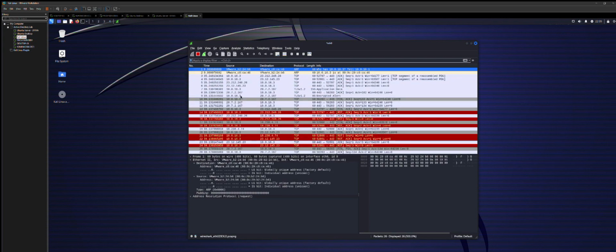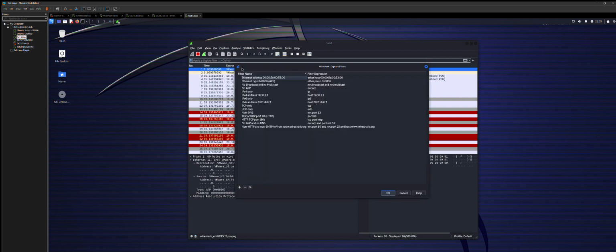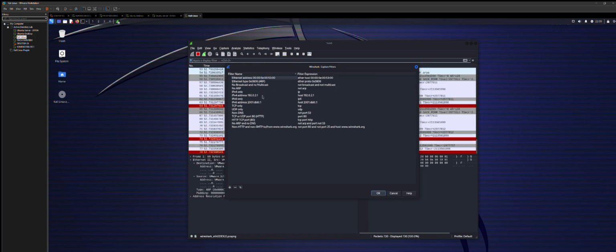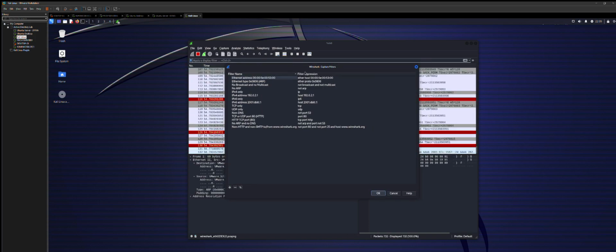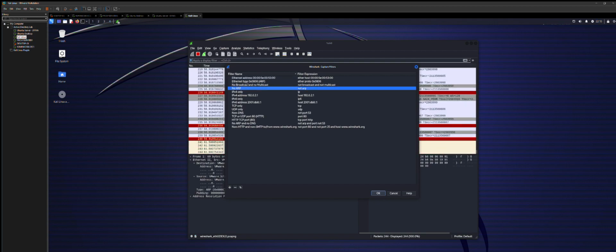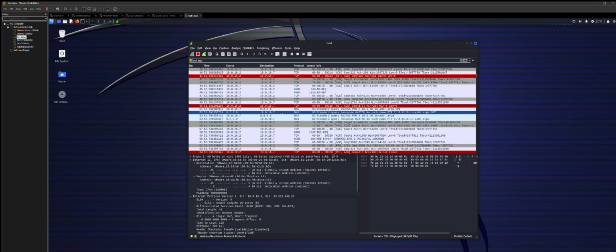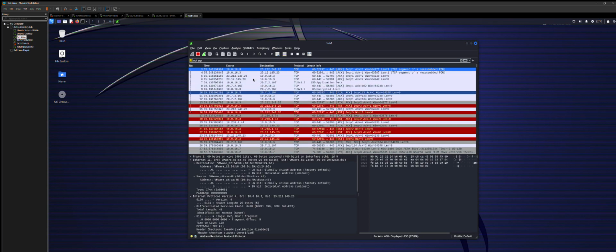We'll wait for some more packets to come in here. There we go. So I'll click up here first. So if we go to capture filters, we can see a few different options that we have. So if you'd want to filter out ARP packets, for example, you could type in not ARP, and it'll remove the ARP packets from your capture here.